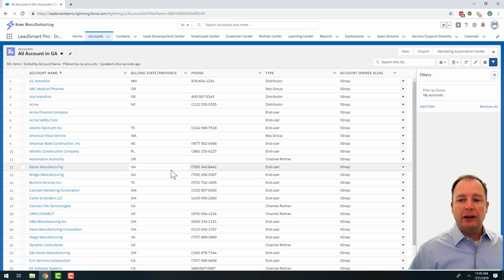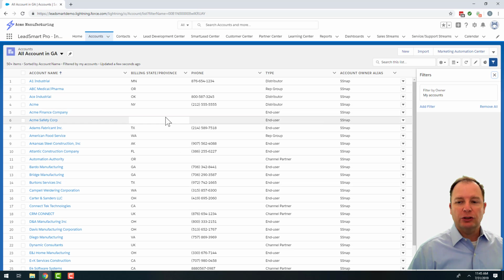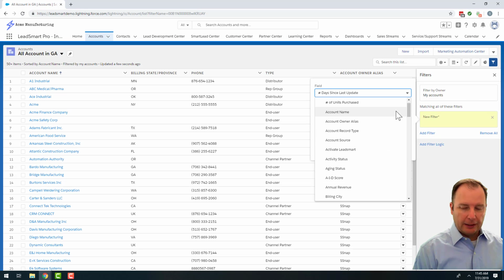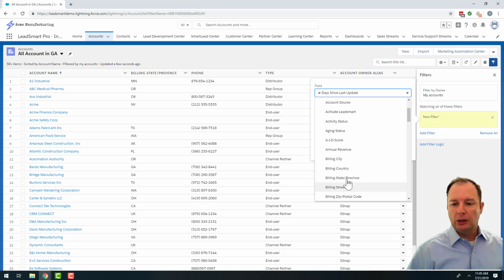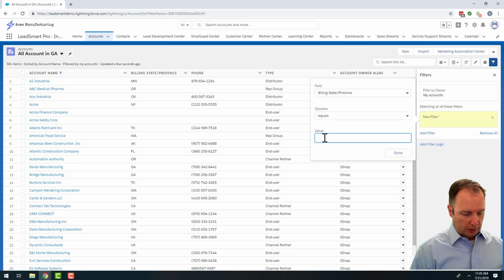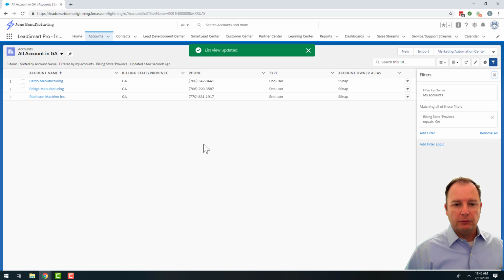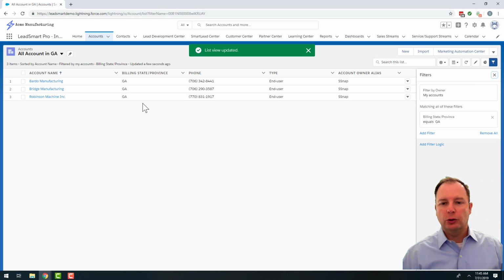Now when I do that, I have a couple things that I need to pay attention to. The first thing is that it defaults by giving me the layout or the columns that are kind of the generic or default layout or columns in a list view, and I can modify that. So like I was doing before, I'm going to go ahead and add a filter that says billing state equals Georgia. So we'll go ahead and do that here real quick. And that's all fine, and that's all really good. And again, we've got 3 accounts total that are in Georgia.